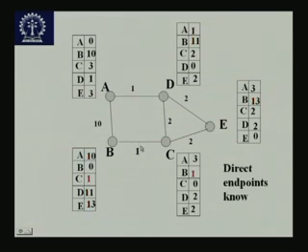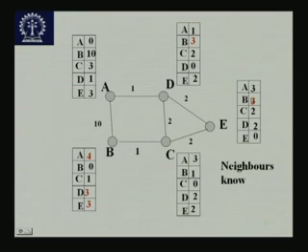Previously, if you remember, they had values like 11 and 13. So, E had to go to B through 13 when it did not know, because it took the route B to D to A to B. So, that is 2 plus 1 plus 10, 13. But now, since it can reach C at 2 and C can reach B with distance 1, it has updated the distance to B as 3. So, from 11 and 13 these values have come down in one hop.